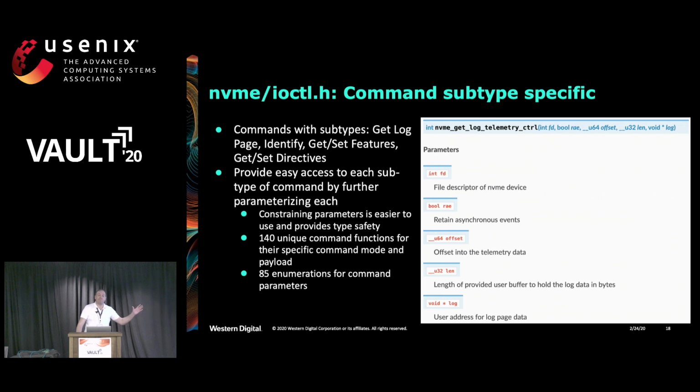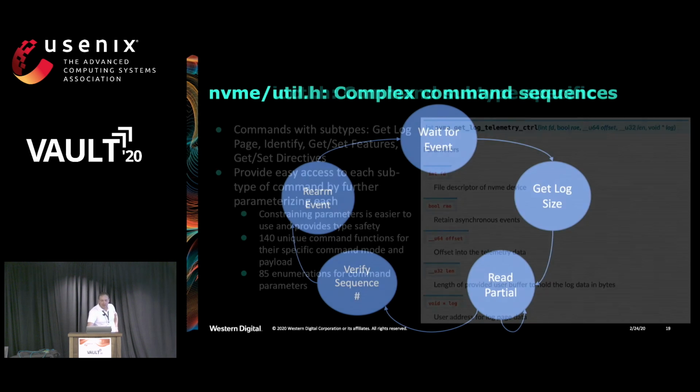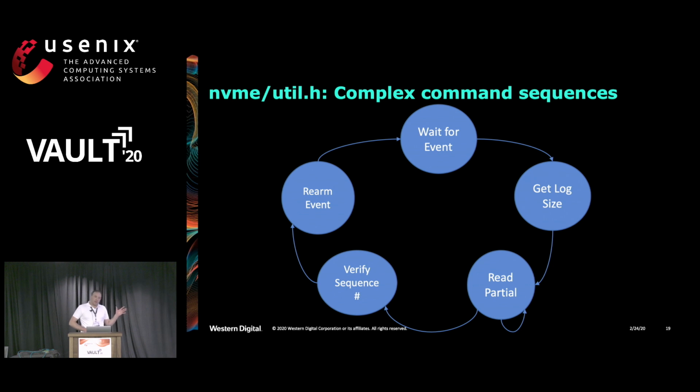Now, believe it or not, even still, this is not good enough for us to get a telemetry log. Telemetry logs require a very complex sequence if you want to successfully get it. It's going to look something like this. So the telemetry log isn't even fixed. The data can still be changing, or it may not even exist at all until we get an event. We have to wait for the controller to tell us this event is there. That's going to come in via an asynchronous event. We can just listen for that through UDEV. Once we know that the event has happened, we know that the log is latched, so it's not going to change.